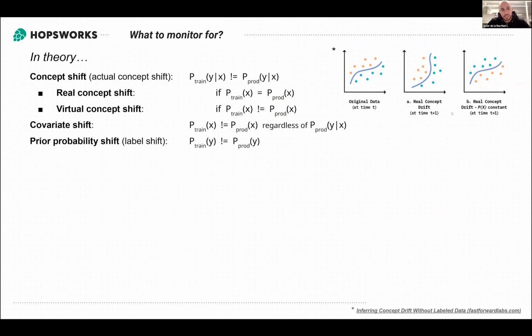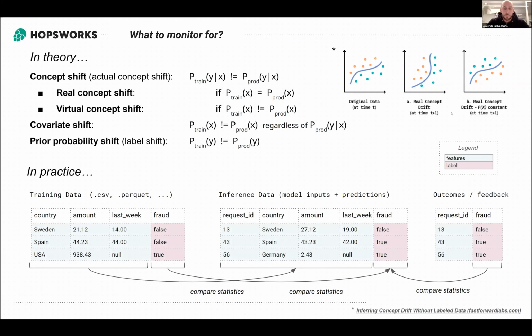But this is hard, basically. And in practice, there are several approaches that are easier, more straightforward, and quite efficient in terms of monitoring your data and seeing if these patterns in the data can change.